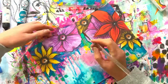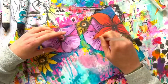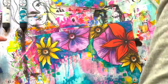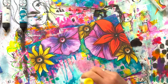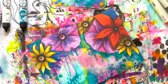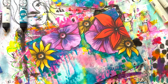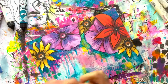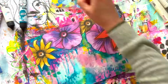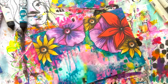So what I've done is with that beautiful Azure, I've mixed it with some water just so it's more like a watercolour, and I've just gone around the edges of the flowers and sort of along the top of the page and added it and just let it drip down my page. Now some of those drips I've pretty much decided where they're going to go by just adding a little bit of water and letting it run. So if you do that, your paint will naturally follow that line, so you can control where your drips are going.